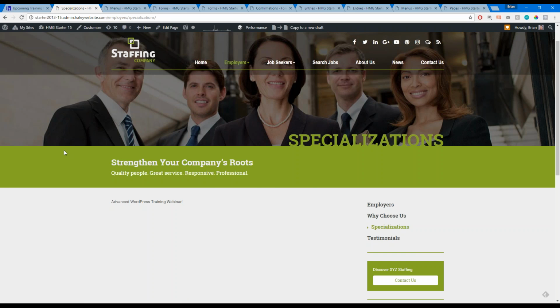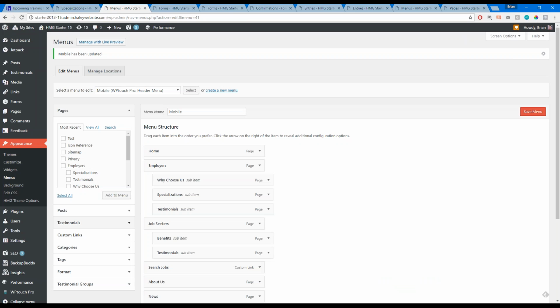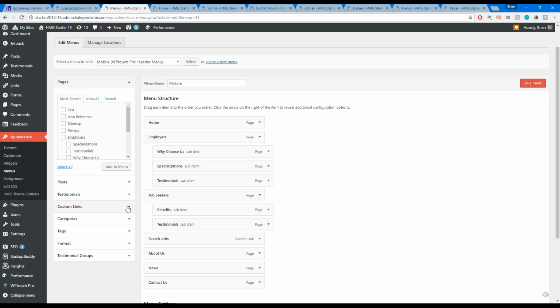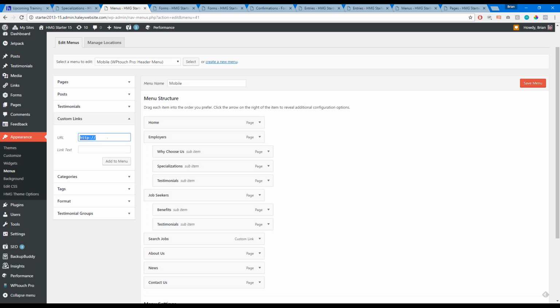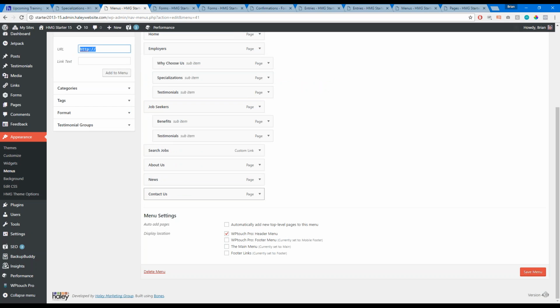Now there is one more use for adding a menu beyond just adding page content. Say you want to have an off-site link on your website. Say it's an Apply link that goes off to your ATS, or it's a time card link so that your employees can go and put their time in on your site. To do that, all you need to do is click on Custom Links, add in the URL that you want, and then make sure you add the link text. It acts the same way as one of the other options. It'll populate at the bottom, and you'll be able to drag it to the appropriate location.